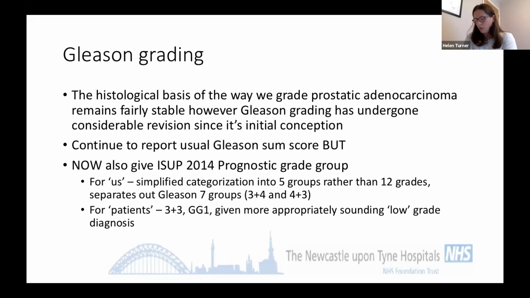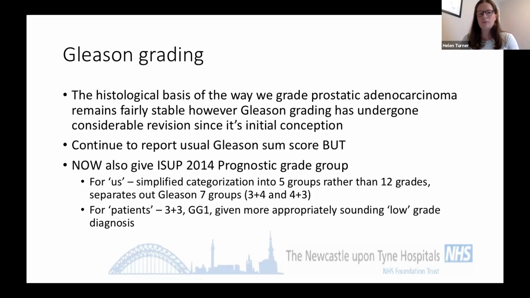Okay, so we still use the same basic histology patterns that Dr. Gleason described back in the 1960s to assign our morphological grades. However, the International Society of Urological Pathologists has modernised and revised this a few times. Most recently in 2005, there was a change of some of the groups from 3 up to 4. So some of your gentlemen that used to be a 3+3 may become a 3+4.